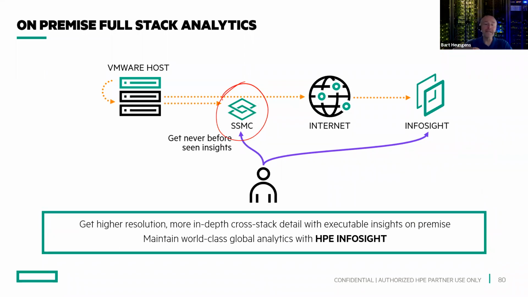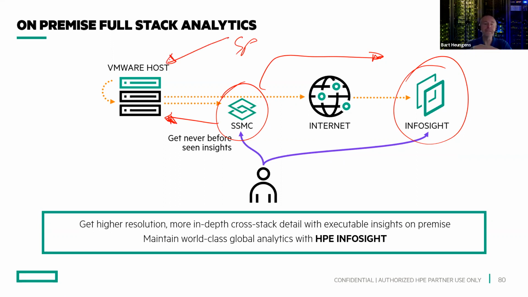Why? Because with SSMC, and we have Infosight, SSMC is sending all that information over there together with the service processor. But we have connectivity. Technically seen, it's this guy that has connectivity with vCenter to talk with your VMware host. And so we go up to technically the VM and the container level. We can have a full drill down of that view.